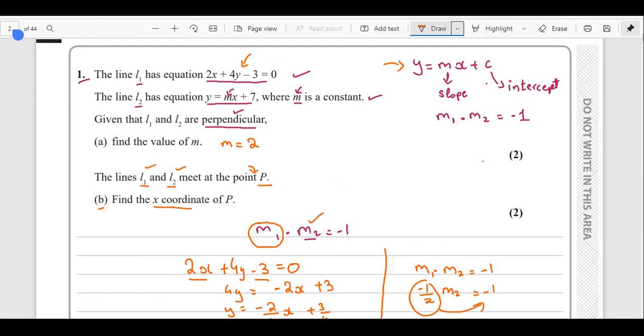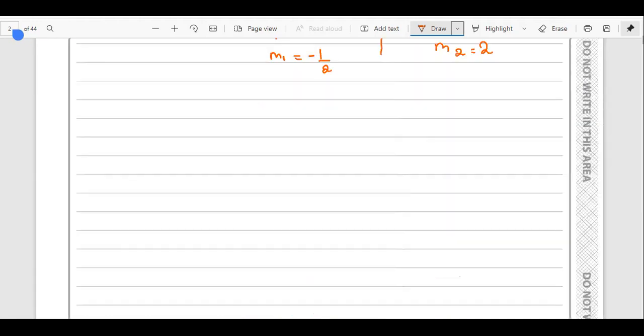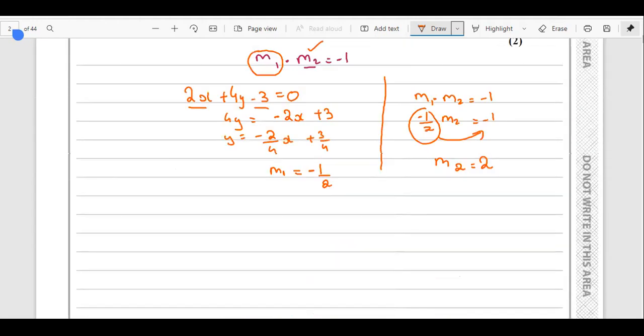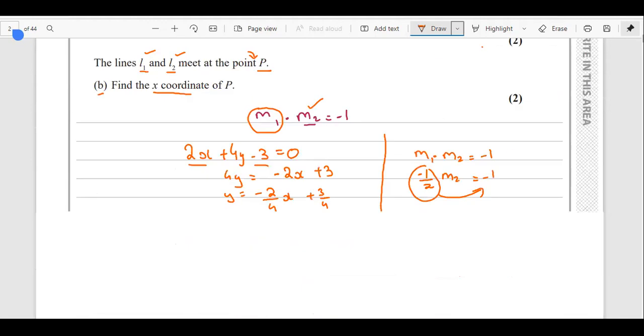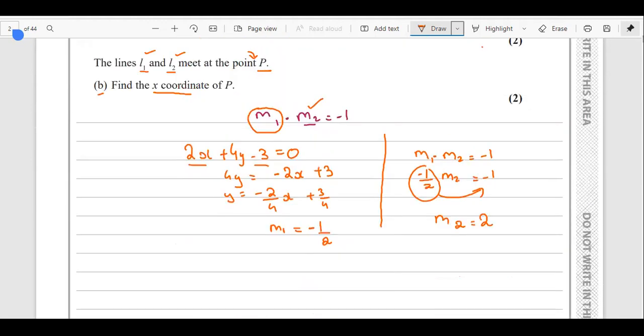Yes. Okay, so you would equate the two equations to each other? Yes, okay, so let's just write down the equations first. We have, okay, this is what we have for L1.